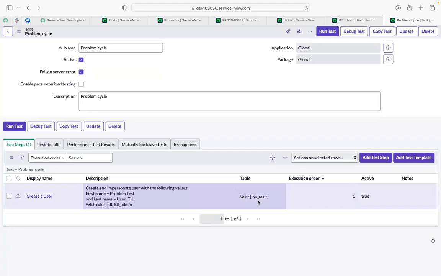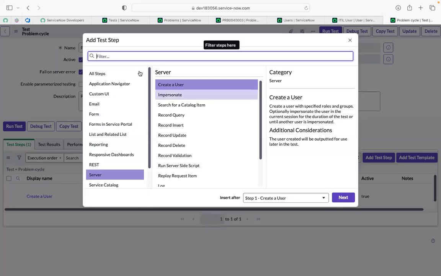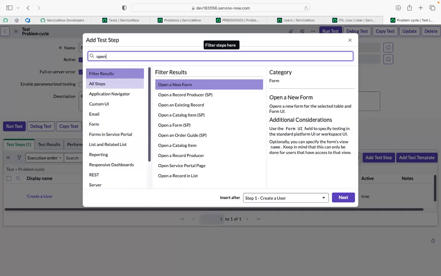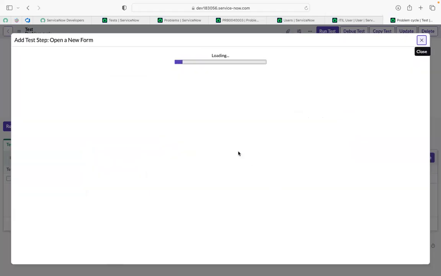If I am taking step number two, automatically it will pull that table from the previous step itself, right? That means user table sys_user has been coming. That is the reason it was there.